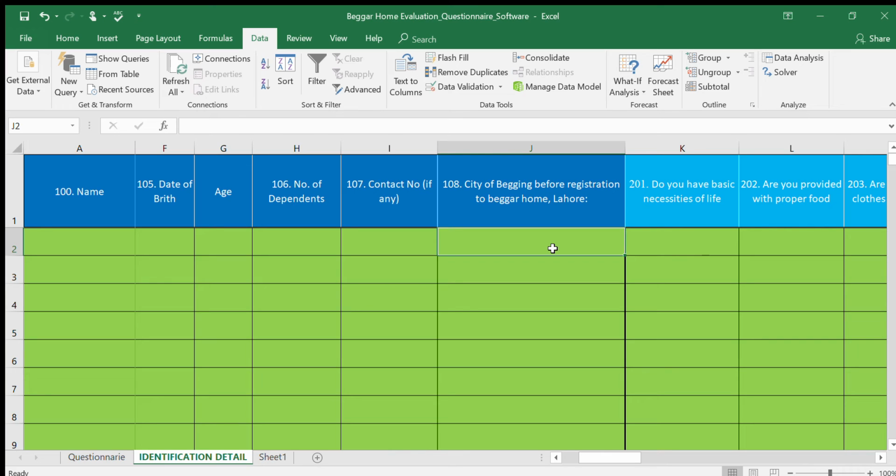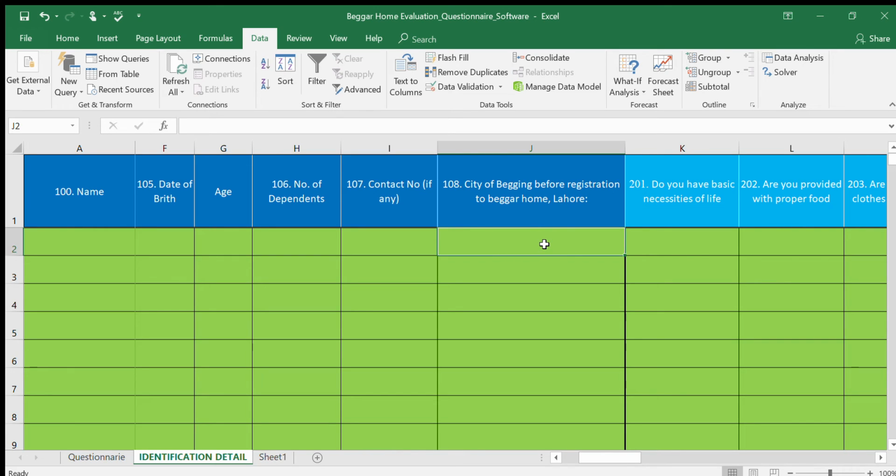Question number 108, city of begging before registration to beggar home, Lahore. So here I would like to exercise this insertion of a list.